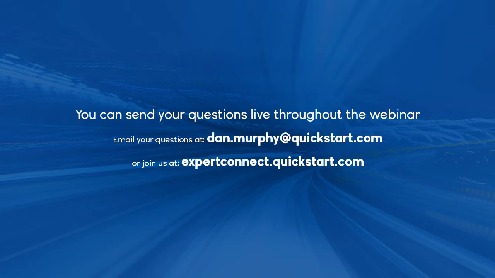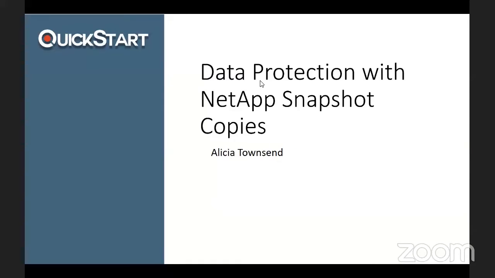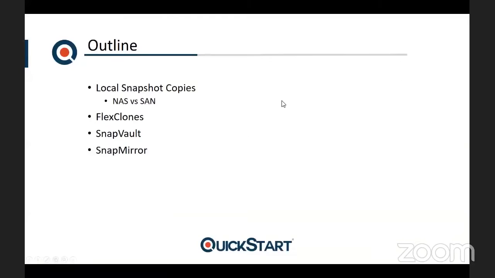All right. So now I am going to start my presentation. Let me share my screen here, and we are going to go over data protection with NetApp Snapshot Copies. First, we're going to talk about local snapshot copies. Again, one of the core features of NetApp storage systems are these snapshot copies, which they call copies, but I always like to clarify, it's not really copying the data. That's one of the core things that I want to make sure you get out of this presentation: I'm not copying the data, I'm actually just copying the pointers to the data.